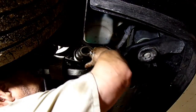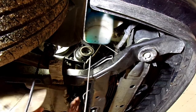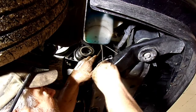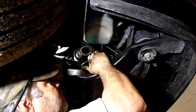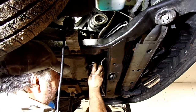It's also hooked to that line. So we're just going to try to pull it down. You have to twist it around up there at the top to try to get it to clear. So I'm going to put the camera back down because I can't do it one-handed. Okay, this oil filter is going to have to come off. It's in the way of that line.